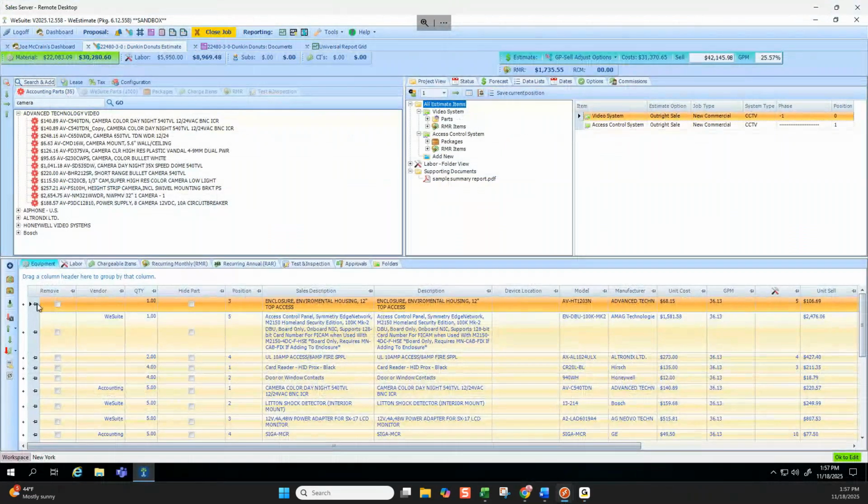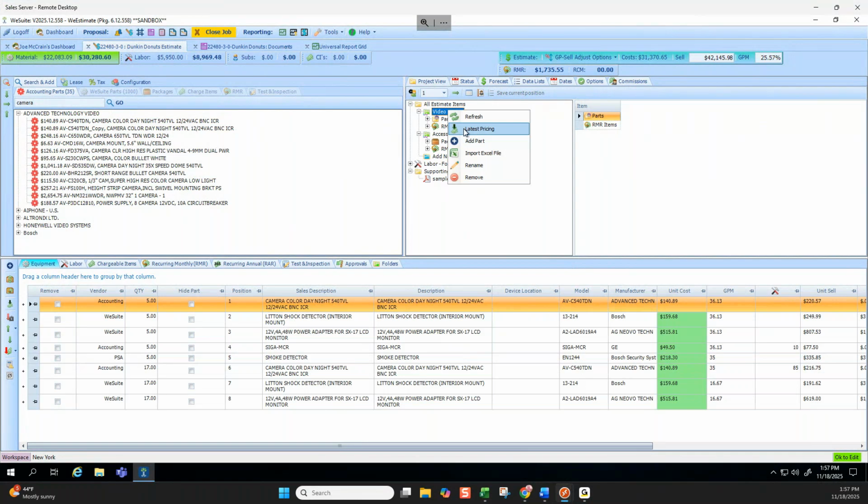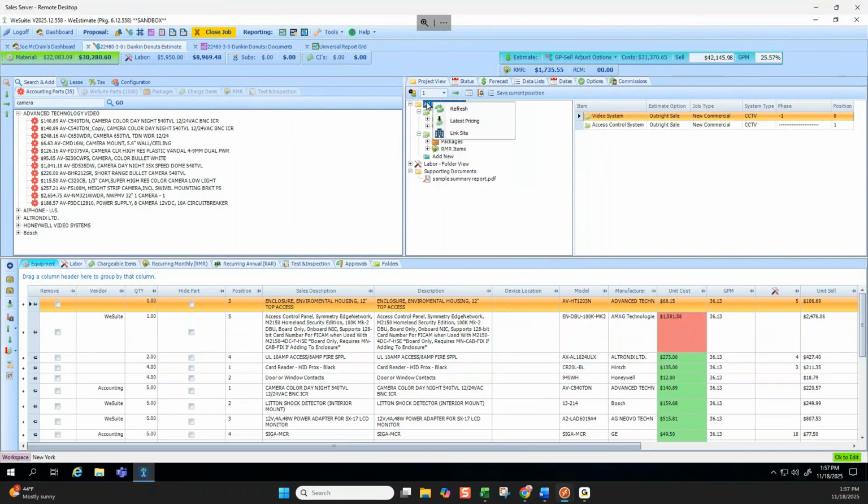You don't have to highlight all the rows like I did before. You could right-click the folder and hit get latest pricing, and you have it on the entire job if you click all estimate items. All estimate items encompasses all the folders. If you right-click all estimate items and click get latest pricing, then you don't have to select all down here. It's just automatically going to do all the parts on the whole job.